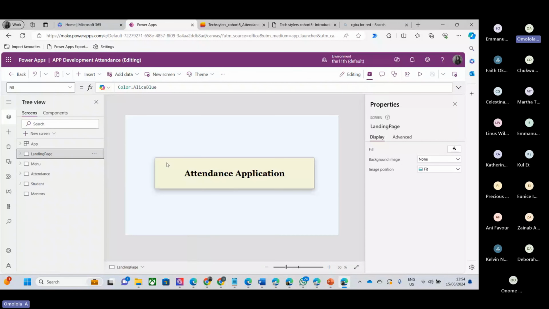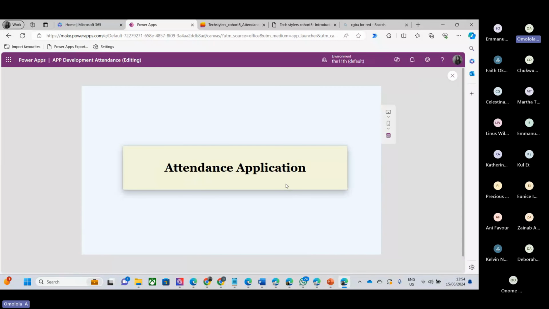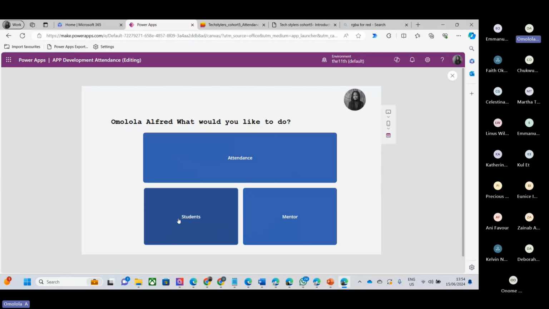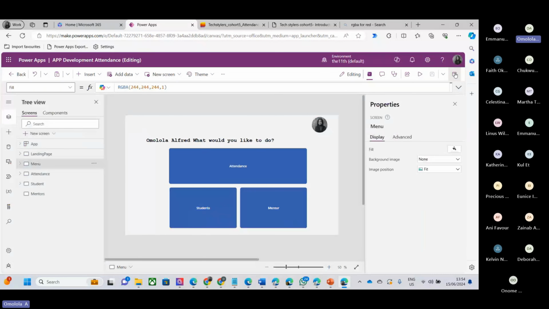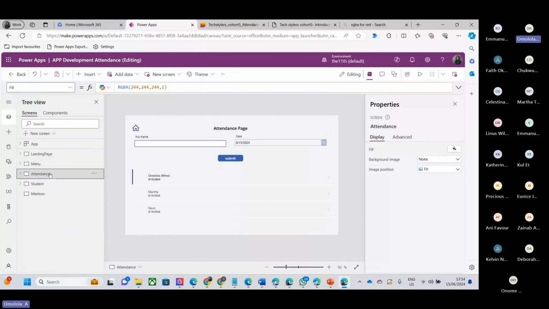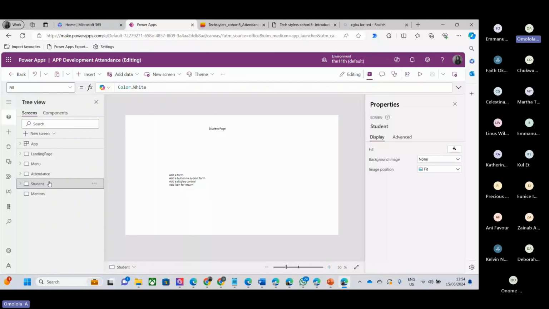All right, are we all good? That means that once you come to your attendance application, it takes you here, and you'll be able to put in attendance. You'll be able to see all the students for this particular attendance. You'll be able to see, for this particular class, all the students. You'll be able to see their mentor. So there are so many other things that we can do to this, but this is a beginner class, and I just want to make it as simple as possible, right? So do the same thing for mentor.